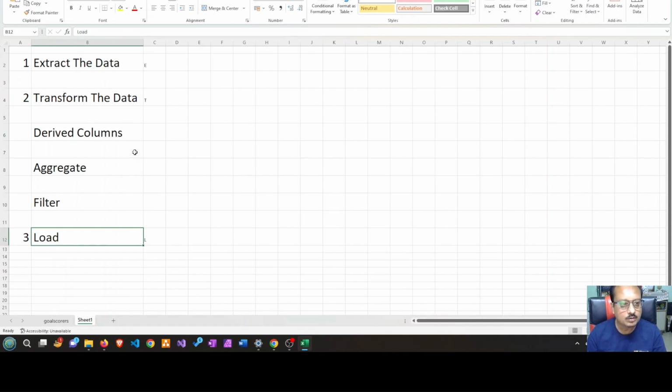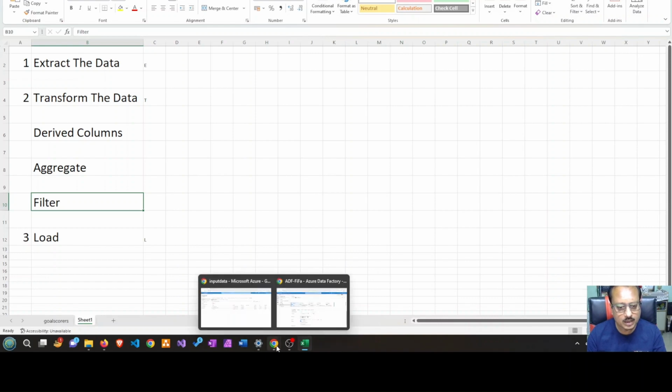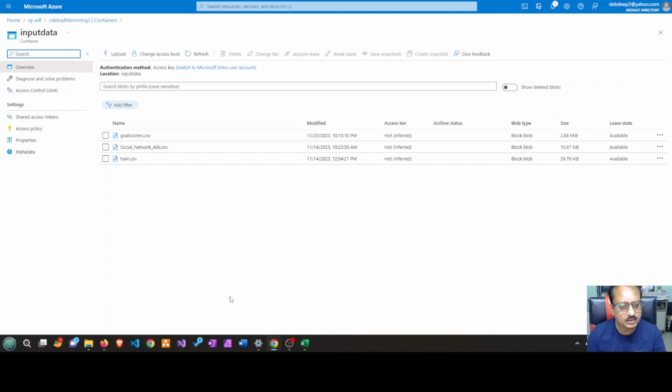Under the transformation of data, today we are going to see how to generate a derived column, how to aggregate the data. We all understand aggregation, but let's understand it in the scope of ADF. Then the filter. That would not be a very long video, rather a very scripted and pinpointed video. Okay, let's start. Let me open up the particular data that I want to show you today.